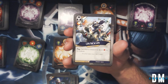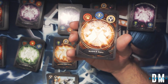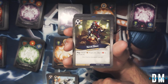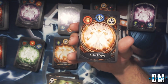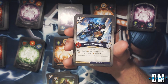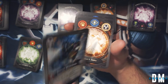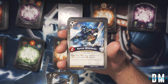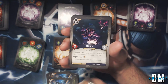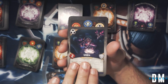Life for a Life. Which is funny because we were already killing all of our stuff with Martyr's End. Now we're doing it with Life for a Life. Nerve Blast. I'll never say no to Nerve Blast. Ronnie Wrist Clocks. Solid. 2 of them. Also solid. Umbra. Old school Umbra. Just sticks around, fights to steal.